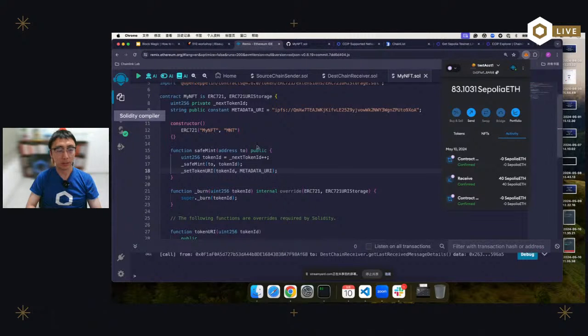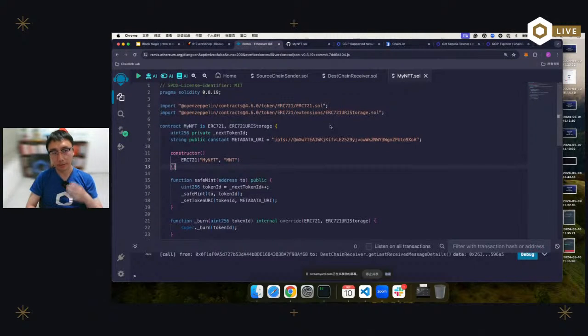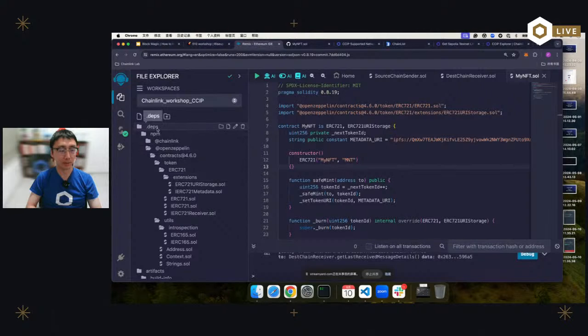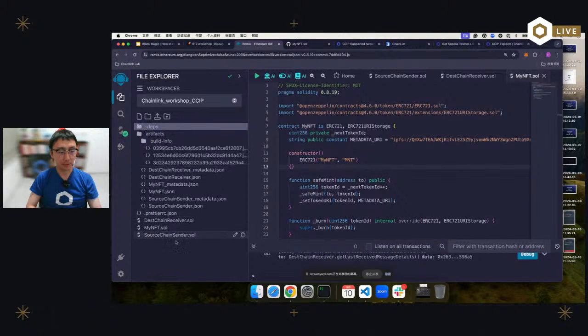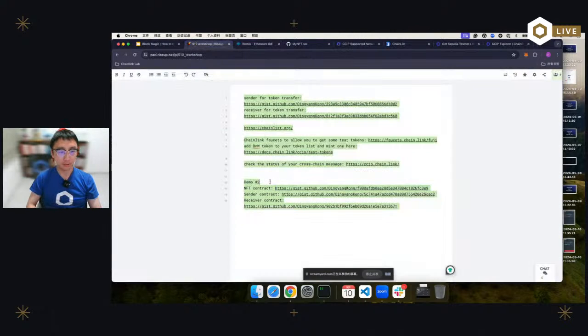In the Sepolia, let me deploy that later on and finish the second smart contract quickly to deploy them all in one. Go to the second smart contract, that is the sender smart contract. Actually for the sender and the receiver, we don't need to copy that.